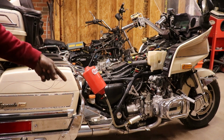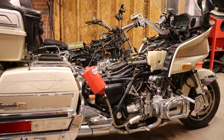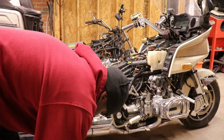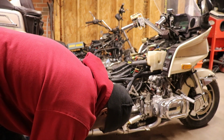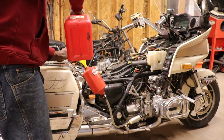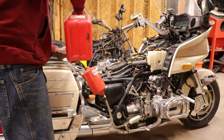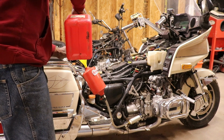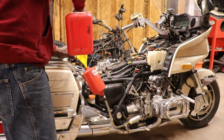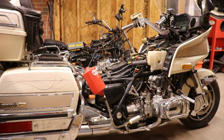Okay, so I got the fuel pump hooked up. Got our little temporary tank as usual. Got some more spark plugs in it. So let's go ahead and put some gas in it. Hate these childproof gas tanks, gas cans, I mean. Now that's supposed to be a real, real high volume fuel pump. I think it's 30 PSI, what I read. Supposed to be high pressure. I've never heard of one that high pressure. I might be wrong, but let's just see. Will it?